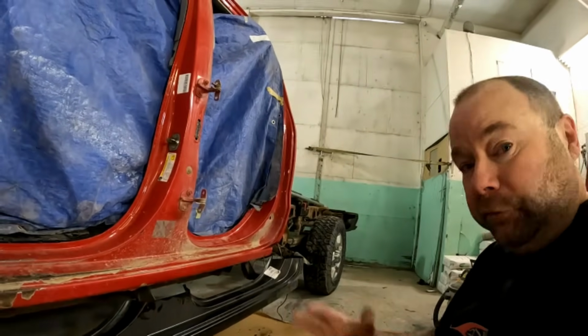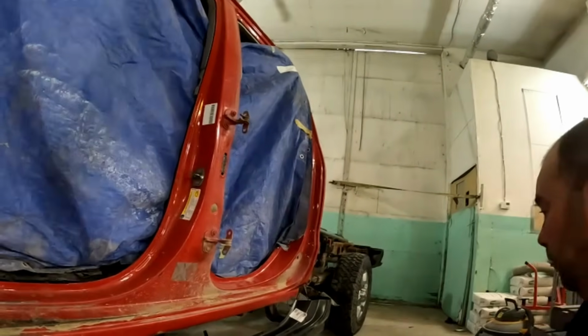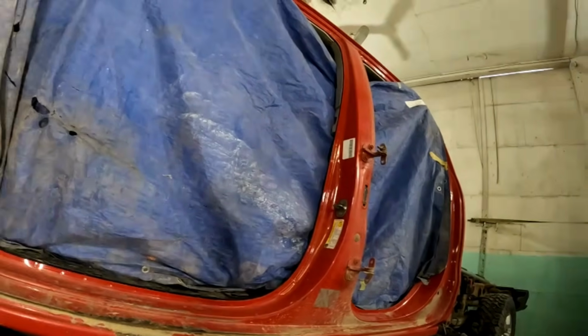If I could have got parts for tomorrow, I would have got the correct parts, but they're just not there. There's none. I can't get them. So this is what we have. So this is what we're going to use. So I'm going to carry on and start cutting.